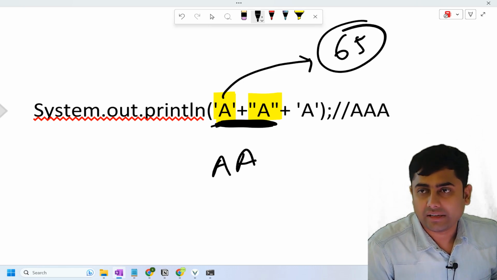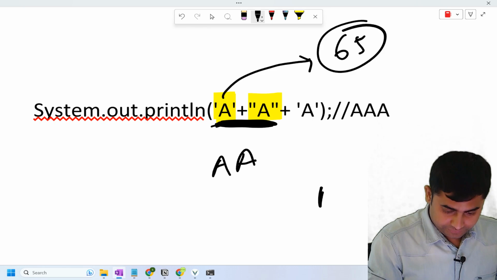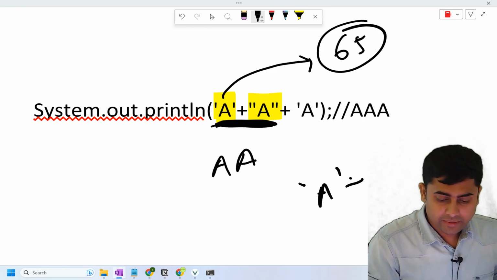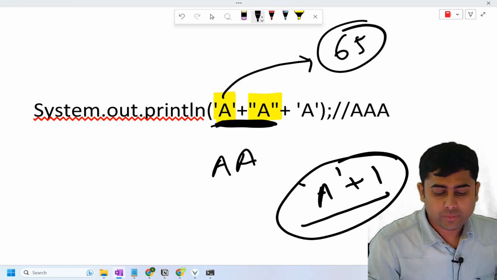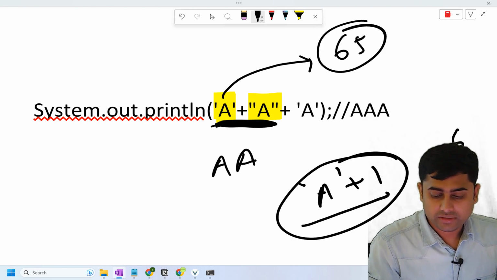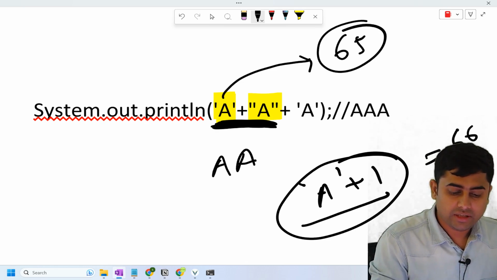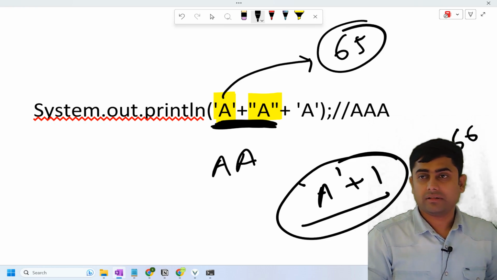It is string concatenation. It is not a mathematical operation. Remember, if I write single quote A plus 1, that time it will replace. Now this is a mathematical operation. So it will be replaced with 65 plus 1, that is 66. But in this case, if you see carefully, it is string concatenation. It is not mathematical addition, Sagar.